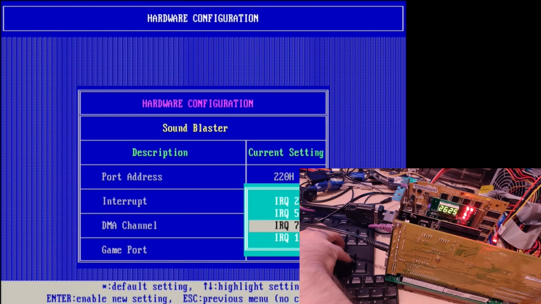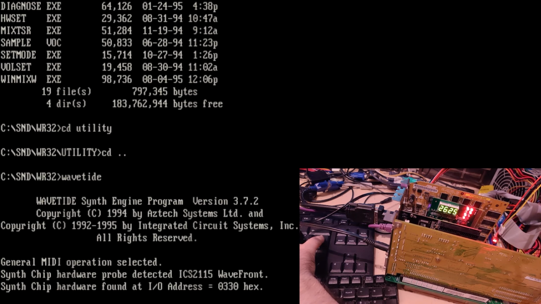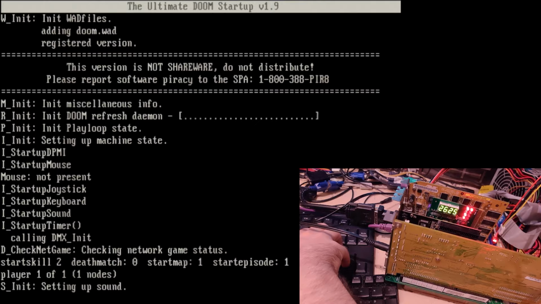The card comes with a fairly comprehensive config tool, so once I enabled everything I was able to load a wavetable TSR. And once I did that, it provided an MPU 401 compatible interface on port 330. It's a shame that the Windows driver seems to lack this feature. And I could finally get Sound Blaster to work.